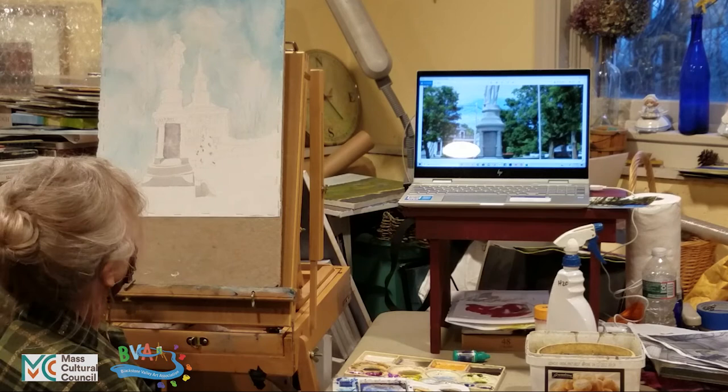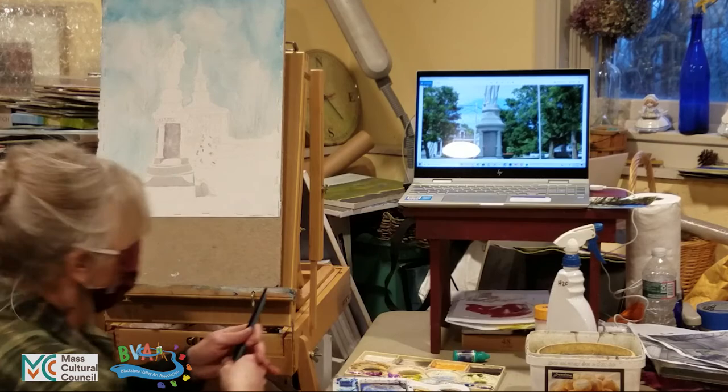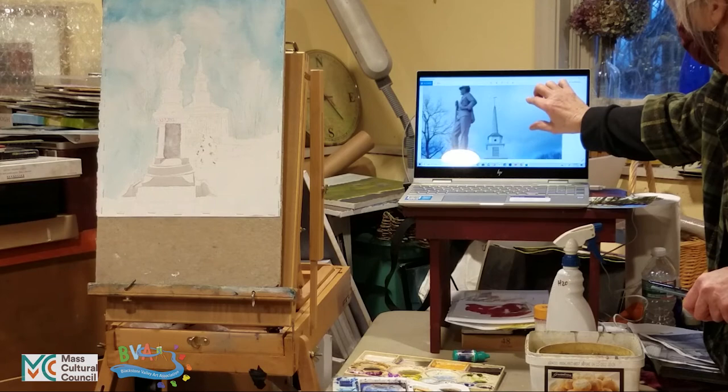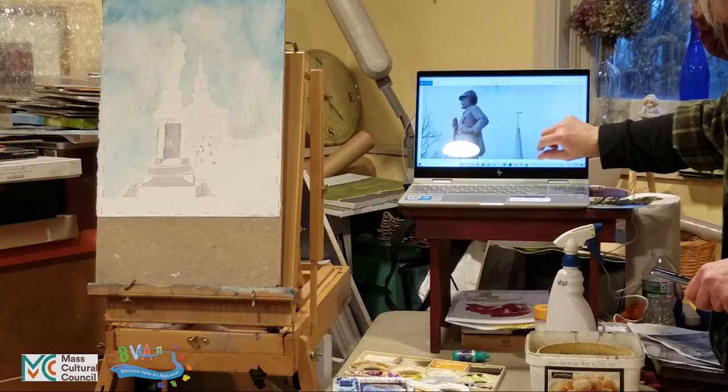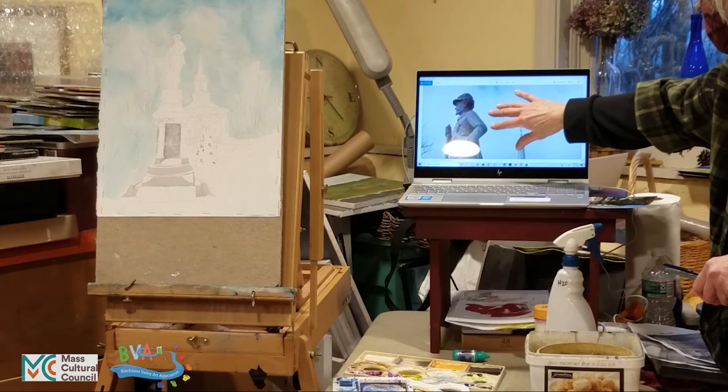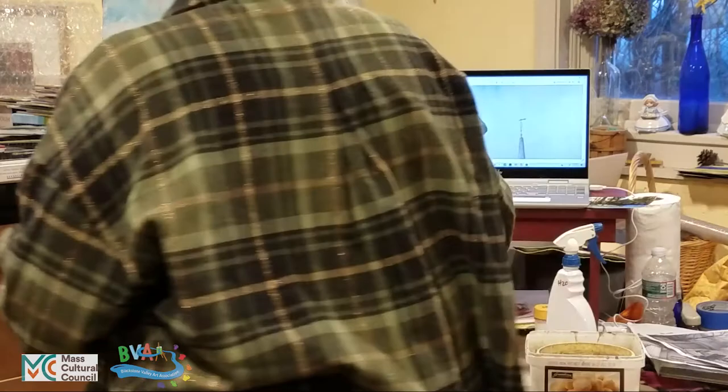Alright, let me see, my sky. I was thinking I was going to have to go over to the building, but this actually is setting up pretty well. Now, one thing nice is with the computer, you can just zoom right in there and all of a sudden you go, oh, there's a little windmill or weather vane. It helps you look at some of the detail of what's causing that, because basically it's tone on tone.